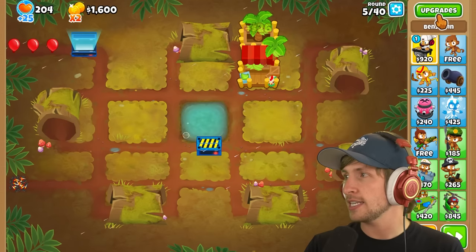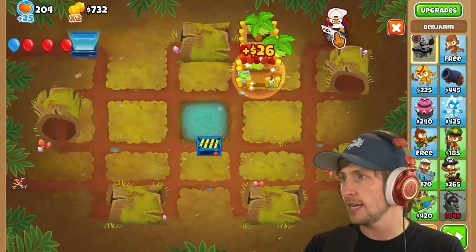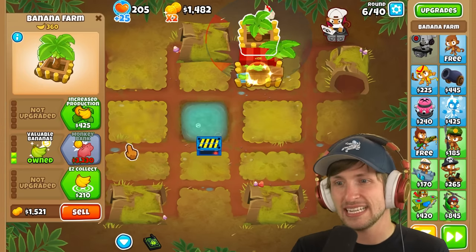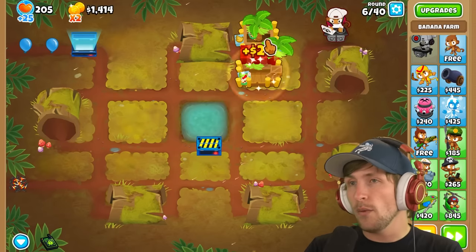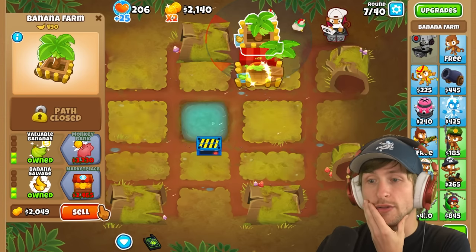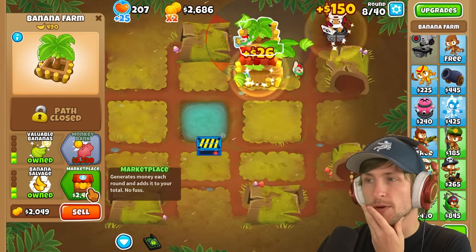Wait, because Benjamin can't pop any balloons, right? I don't think so. So we're gonna go ahead and get Benjamin, because Benjamin will help us make money as well. We need to basically do everything we can in order to try to get more money. All right, we need marketplace. How much money do we need? Because we need to get the T5 before round 40. It's the only option. We have to get the T5 before round 40. So I need to get another marketplace.